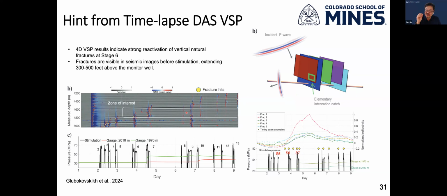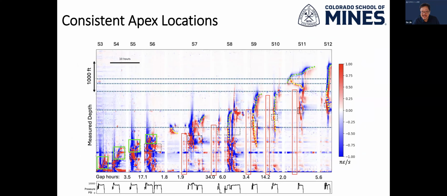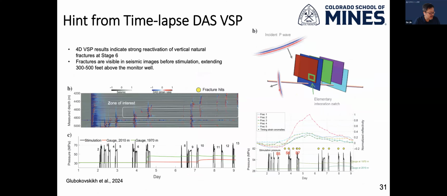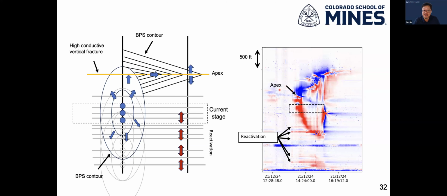And more interestingly, these vertical fault or fracture locations are highly aligned with the apex locations that we identified on the hydraulic fractures. So if you put all this together, one potential hypothesis is that in the Austin chalk, we have these abandoned, highly conductive vertical fractures that, when the bedding planes start to intersect with them, serve as a pressure conduit that propagates the pressure along it and triggers additional bedding plane shear along this bedding plane fracture.